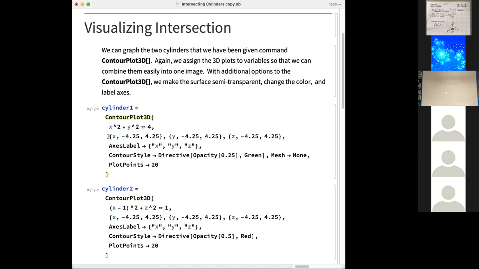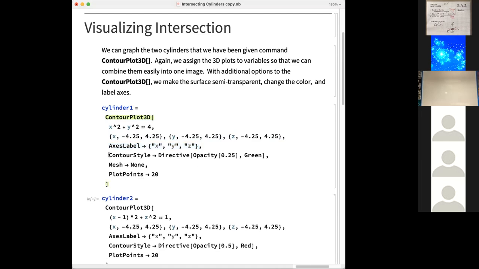Then I created a viewing window for X and Y and Z. It looks busy, but I can create a specific viewing window for X and Y and Z. I use the same viewing window for both of these because I've looked at the problem and selected something that's good, but this gives me fine control over the viewing window. I've added another option called axes label. What this does is it's going to write X, Y, and Z on the boxes I create along the X, Y, and Z axis. And that way you're going to get a little bit of orientation because just looking at a raw twisting box is kind of awkward.